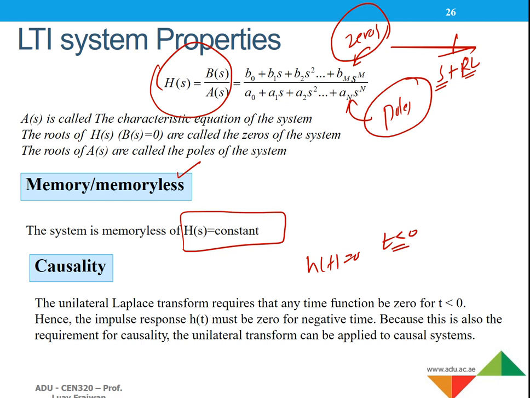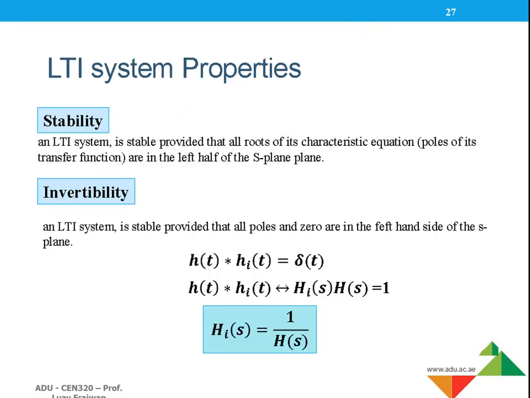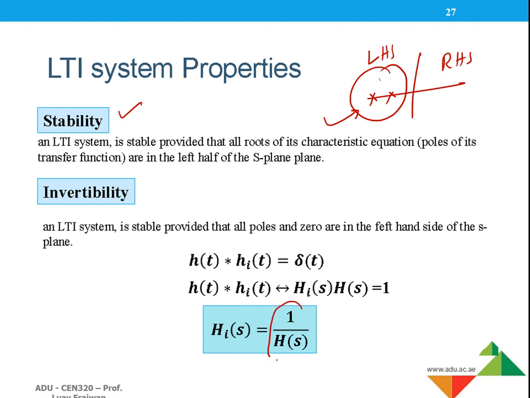And the stability property is that if you supply a stable input, you will get a stable output. We can quickly check this using the poles of the function. For example, if you plot the poles of the transfer function, and they are in the left hand side plane, as opposed to the right hand side plane, your system will be stable. Invertibility: if there is a function whose inverse exists, and you multiply both of them, you will get the same one, like the amplifier case, so your system will be invertible.